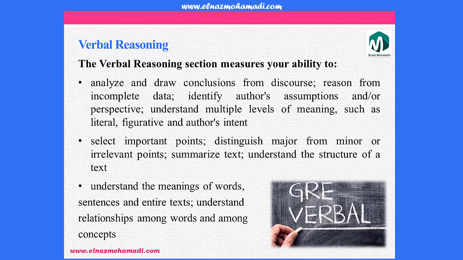And the second one is verbal reasoning. The verbal reasoning section measures your ability to analyze and draw conclusions from discourse, reason from incomplete data, identify others' assumptions and/or perspectives, understand multiple levels of meaning, such as literal, figurative, and author's intent, select important points, distinguish major from minor or irrelevant points, summarize text, understand the structure of a text, understand the meaning of words, sentences, and entire texts, understand relationships among words and among concepts.